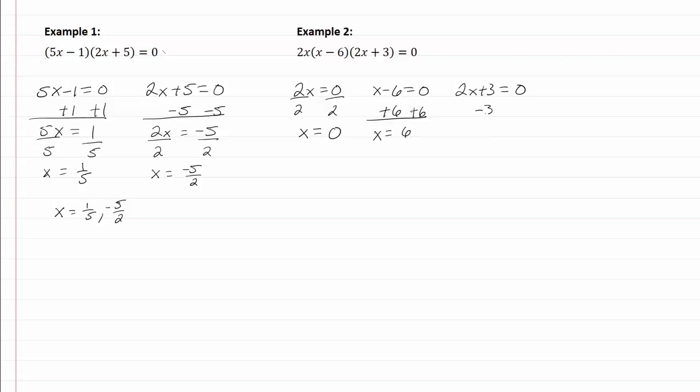Go to my third one, I'll subtract 3 from both sides, I get 2x equal to negative 3, divide by 2 and x is going to equal negative three-halves.